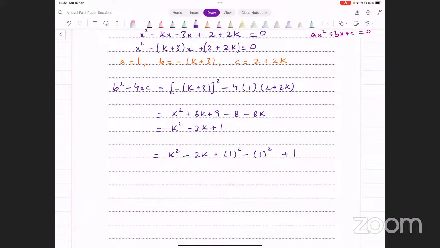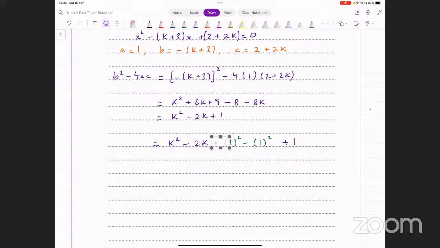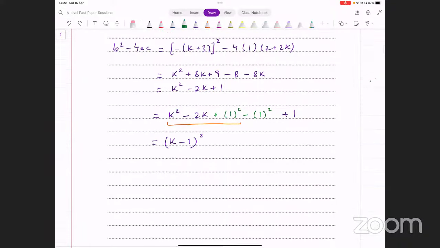ऑलराइट, हम ये करते हैं. ये +1 मैंने साइड पे कर लिया. दरम्यान में I have added 1 square and also subtracted 1 square like this. Okay, and now these three terms give us a perfect square, which is (k - 1) whole squared. Outside we have -1 + 1, that becomes 0, and we're just left with this. And now we can say, since there's no number outside, that's 0, बाहर जो number है वो 0 है, इसका मतलब है this is the minimum value.